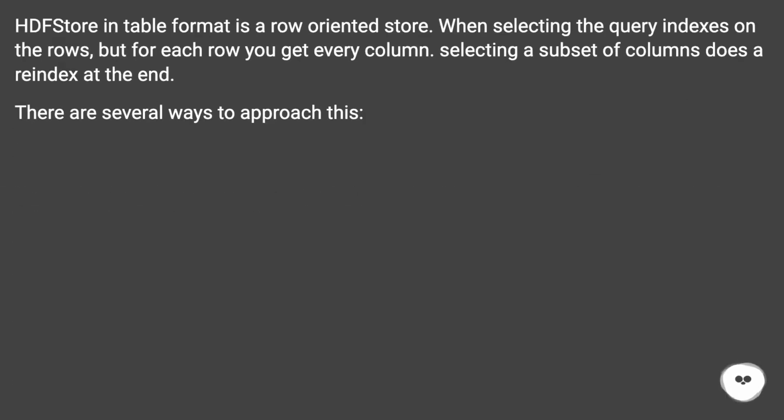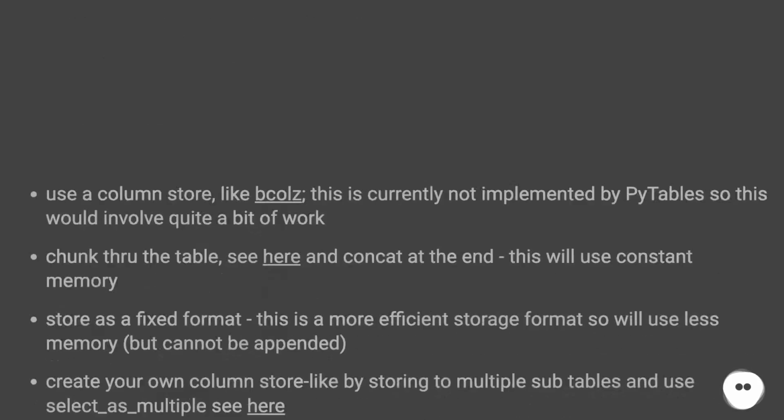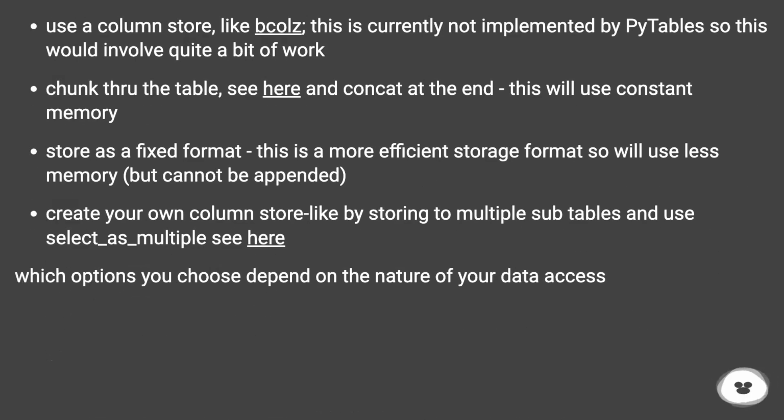Store in table format is a row-oriented store. When selecting, the query indexes on the rows, but for each row you get every column. Selecting a subset of columns does a reindex at the end. There are several ways to approach this. Use a column store, like cols. This is currently not implemented by PyTables, so this would involve quite a bit of work.